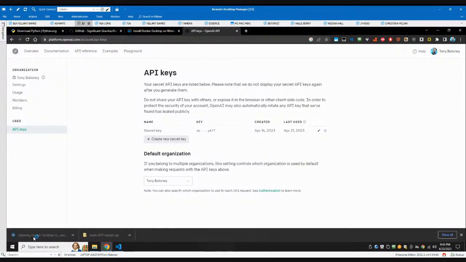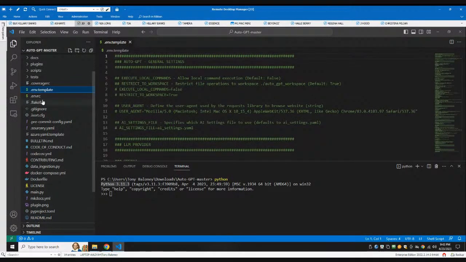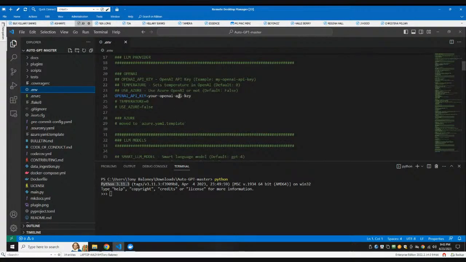Okay. And then you go to this file on the left-hand side where it says .env.template. You want to rename it: press F2, and then just take off the .template part, and it'll just be .env. Then whatever your OpenAI key is, you would put that here.